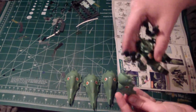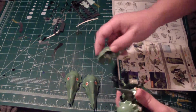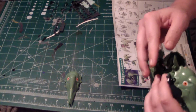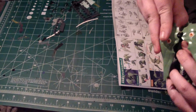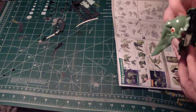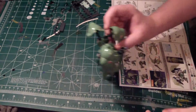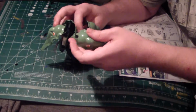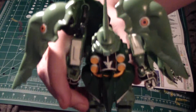And finally, just attach all the wings on. This one polycap is pretty weak. So, anyway, this is how he looks finally completed. Still 1 weak polycap there.